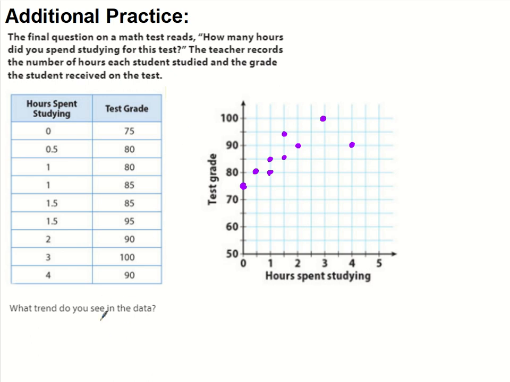So now what trend do we see in the data? What do we notice here? With all this data, what's the trend? Well, one, this is a positive association. The more time spent studying typically meant the better the grade. Not always, but most of the time. Like this person right here spent the most time studying, there's still 2 people that got a better grade than them. So this is not a guarantee, but typically the more time someone spent studying, the higher the test grade. So that's what we can say we notice.